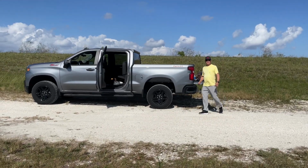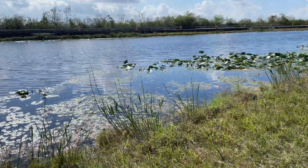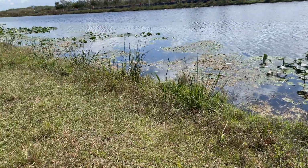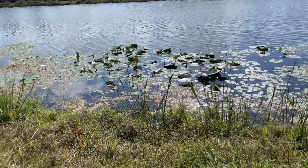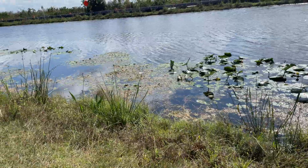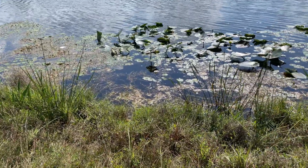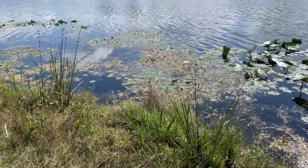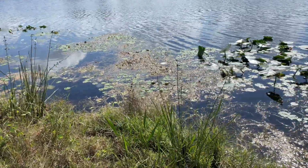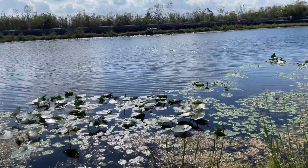And he's getting everything ready. This is super comfortable here. That's the truck, and here's the water. Hopefully there won't be any gators here. Or iguanas. I don't like iguanas too much. They scare me. I know that they're harmless, but I just don't like them. But it looks really comfortable to fish. A lot of lily pads and a lot of vegetation. Seems to be a little bit of current.